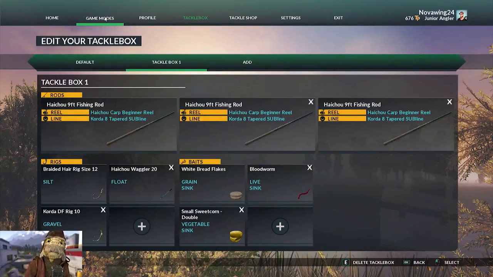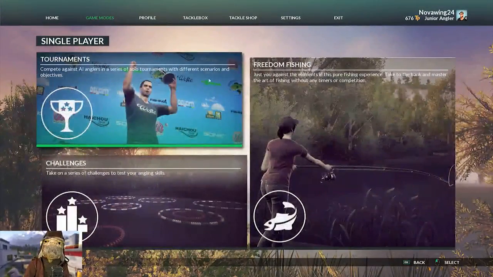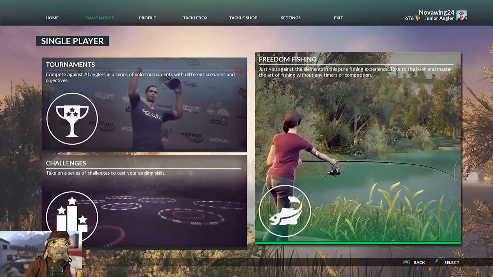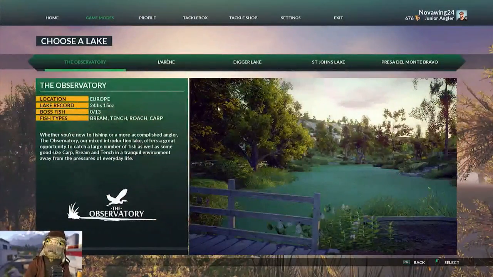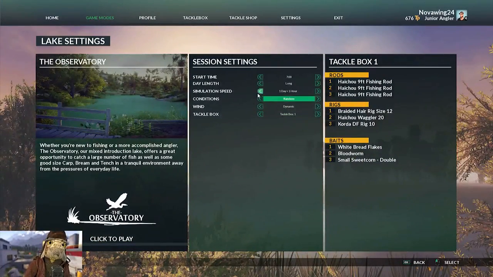So, all right, as I said, we're going to jump in here. I'm going to go with the freedom fishing for now, just to see what we can do. So let's have a look. We'll go back to the observatory again. What am I going to do? So let's go, still 1 day is 12 hours. There we go. Random video, yep, that sounds good. Tackle box one. There we go. I think it looks about right. Let's get started.